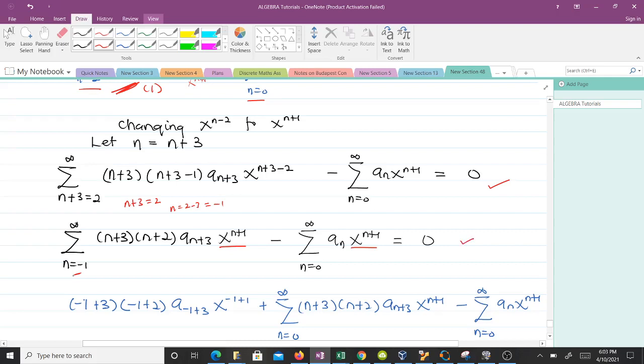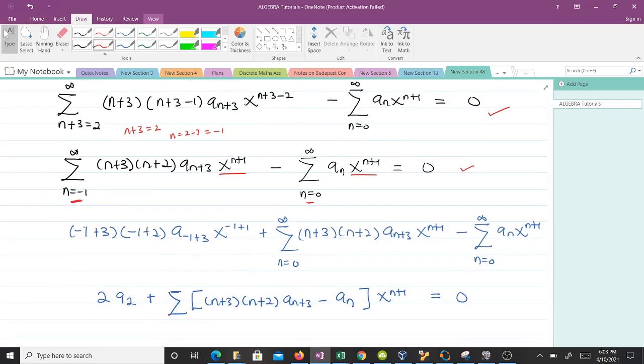But when we come here, it is starting from minus 1, here it is starting from 0. We have to make sure that that is also the same. What we can do is take this one and expand it. It is in the compact form, so we can expand it. When n is equal to negative 1, wherever you find n, we put negative 1.